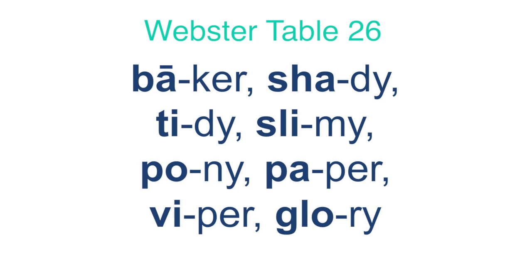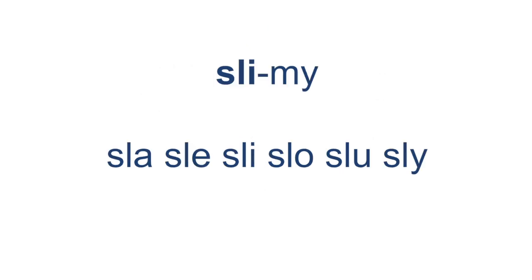This table is accented on the first. All the ending Y's will be unaccented and will say long E. Many of the ending vowels will schwa. If a student mispronounces a syllable, for example, saying sli-my instead of sli-my, turn back in the syllabary and have them read all the SL syllables.